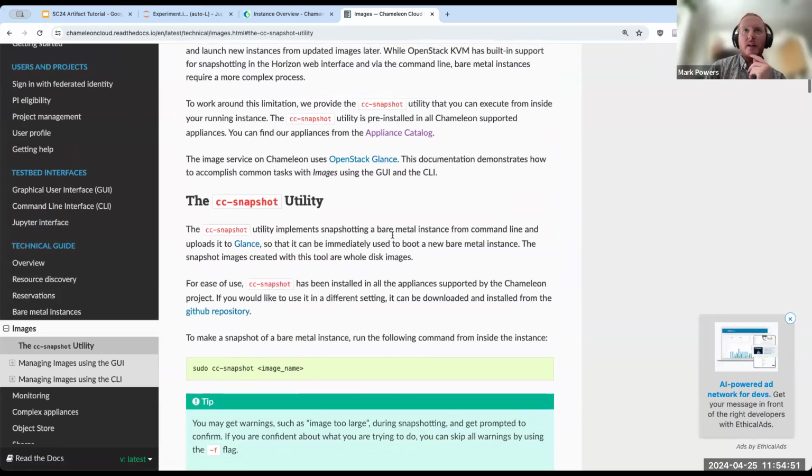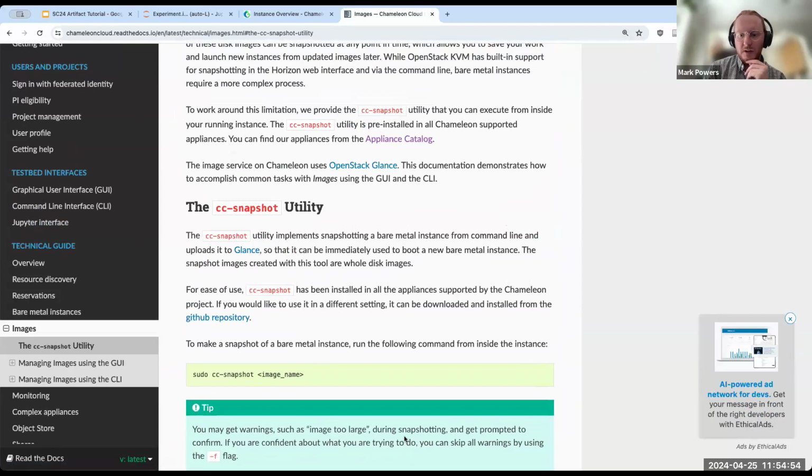And I would recommend after you snapshot your image, you test it before trusting everything, just due to the nature of bare metal. The snapshot is not necessarily going to work. I think usually it works best if you snapshot right after initially installing a package.